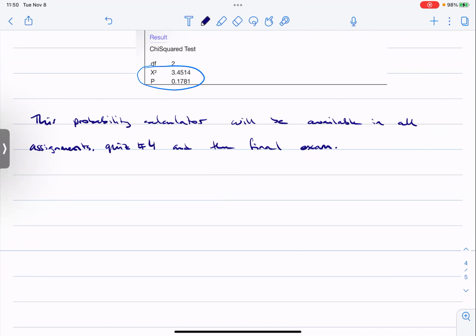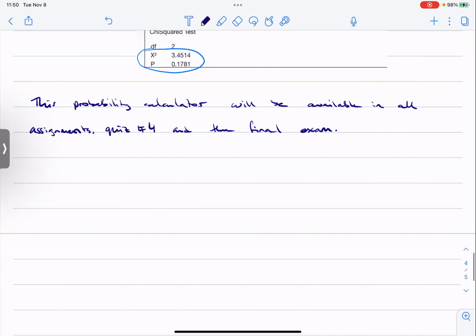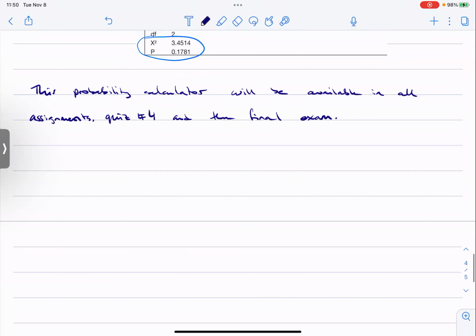So it's going to be a matter of getting comfortable with it, learning your way around it. And then we can finally move away from these tables. How about that? Okay.